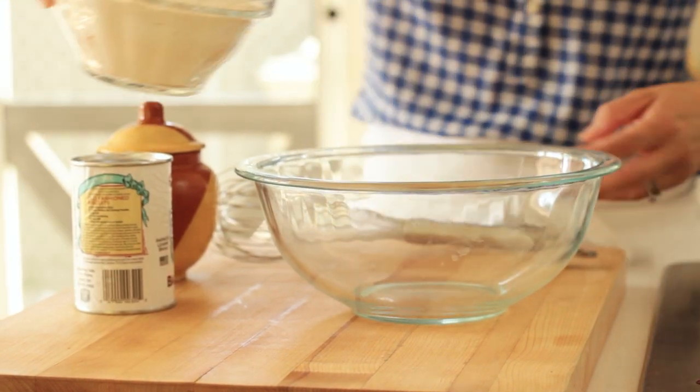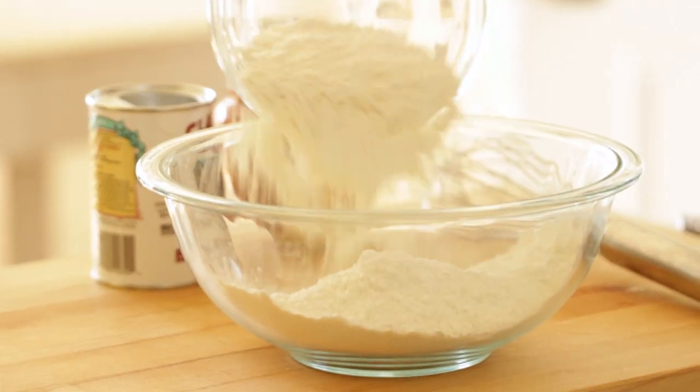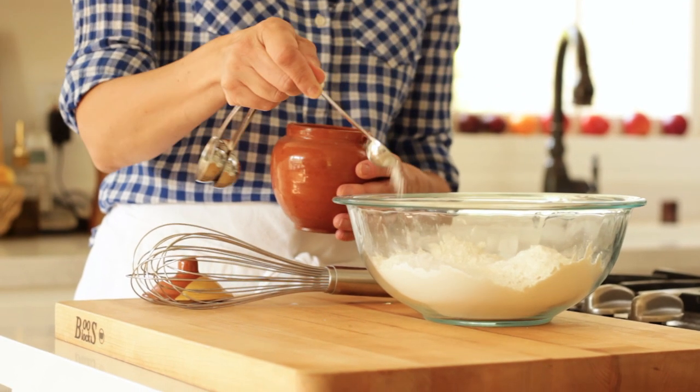And then we are going to whisk together our dry ingredients. And it's a simple mixture of just 2 2/3 cups of flour, 2 teaspoons of baking powder, and 1 teaspoon of salt. And you can whisk that up.